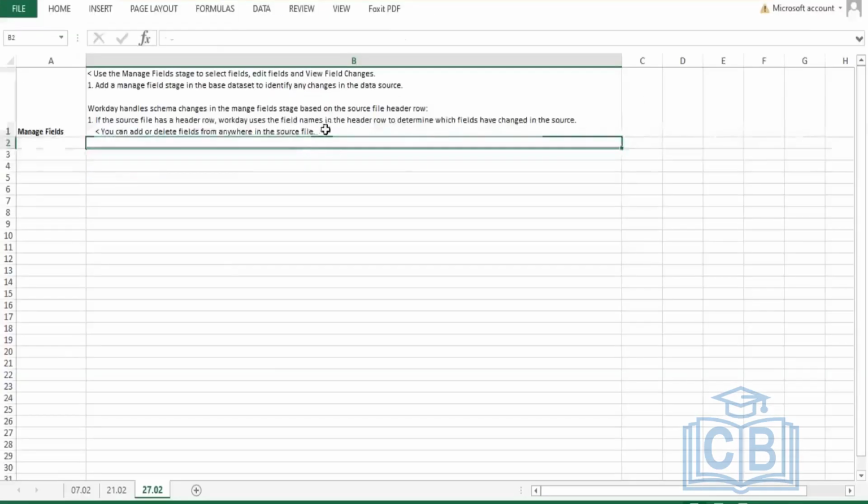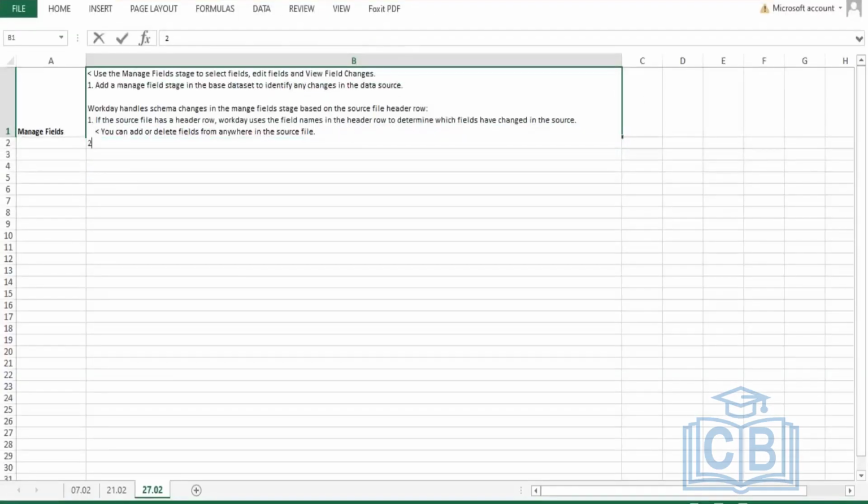What happens if the source file doesn't have a header row? If the source file does not have a header row, then Workday only handles changes that occur at the end of the source file.